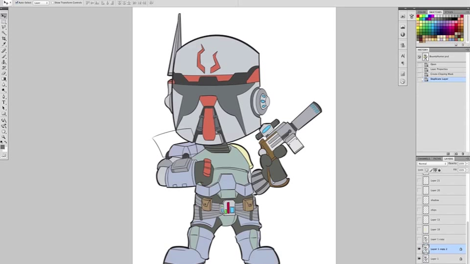Now the next trick that you're going to do is, just like we locked the transparent layer on our flats, I create what's called a layer mask. I'm fairly certain that's what it's called anyway. I know the shortcut is Command Alt and G. So you want to do that on the layer that you just duplicated. So I've done that, and then you'll see it change a little bit. You'll see that you've got your flat layer at the bottom, and then you've got your duplicated flat layer with a little arrow. Now what that means is it's exactly like locking the transparency. You can see that this layer above doesn't have a lock transparency, but it does mean that if I do anything on it, it's not going to move outside of the base layer.